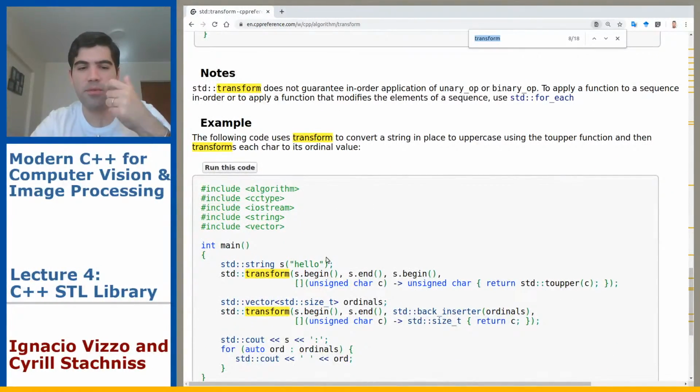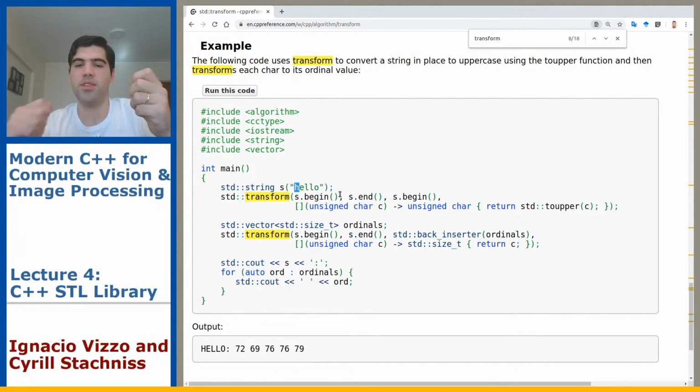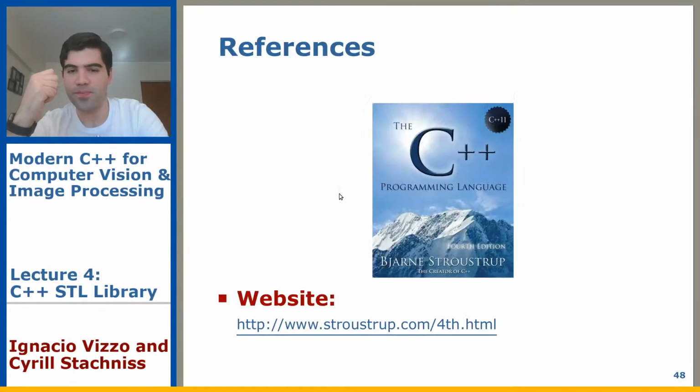And for example, let's pretend that you only want to uppercase the first 2 letters. I think this is also part of the question. So if the algorithm doesn't provide you with some sort of mechanism, one way of doing this is calling begin and then, for example, begin + 2 instead of the end. And this is also one of the reasons you want to use iterators, because they give you a lot of freedom on how to operate with your data.